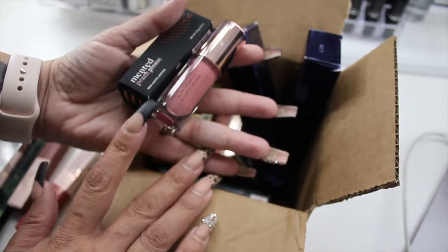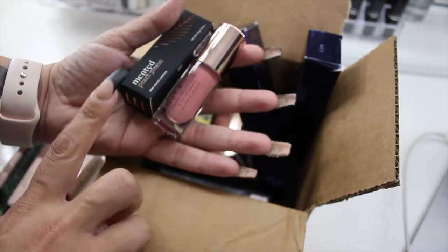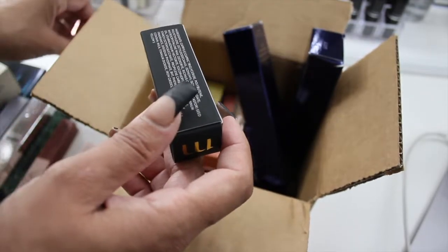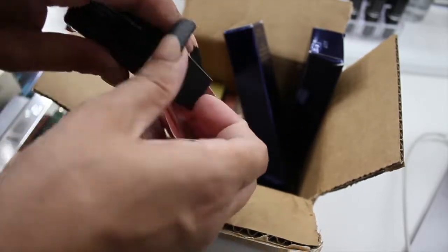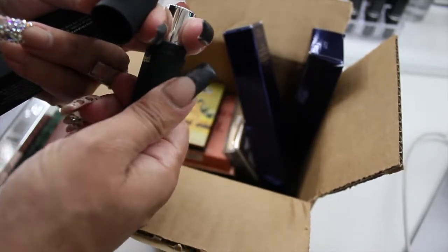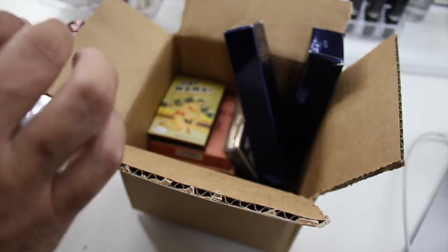By Makeup Revolution, I did pull in a Pout Balm. This is a plumping lip gloss. I really want to try it. And I picked up this guy from Mented. This is the Peach Please bullet lipstick. They had this one line on sale, and this is the one that seemed like the most, okay, I can wear this one. Looks really pretty, very neutral looking. Again, this was during Ulta's 21 Days of Beauty.